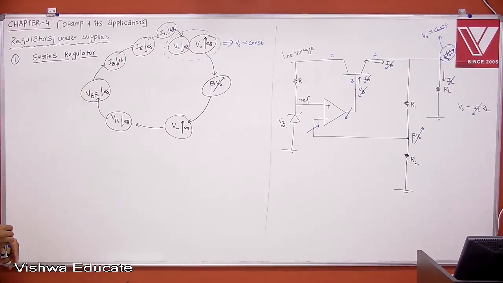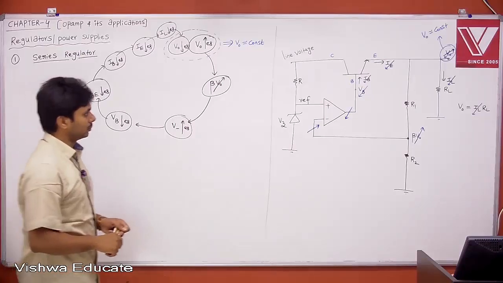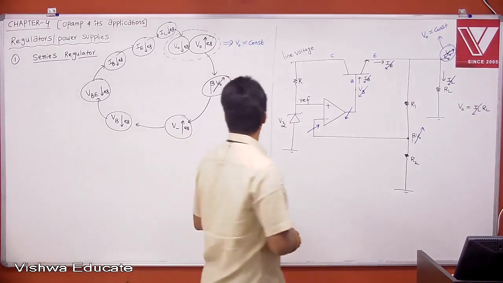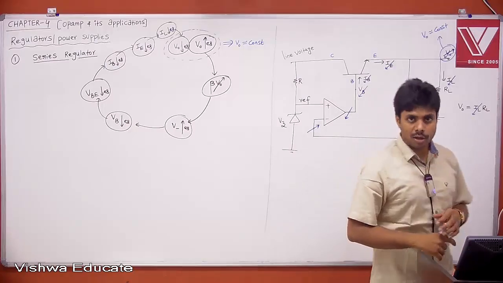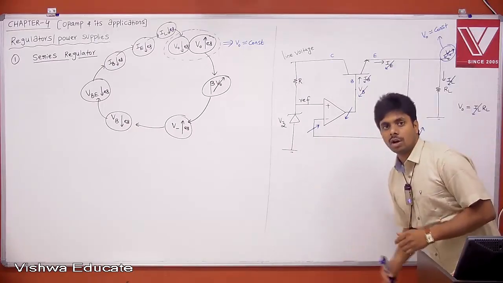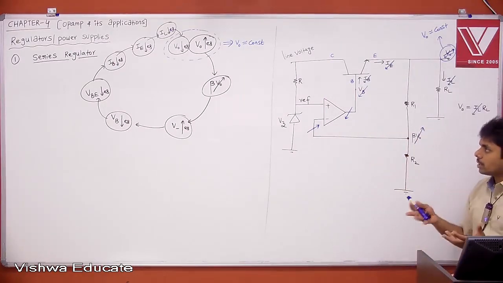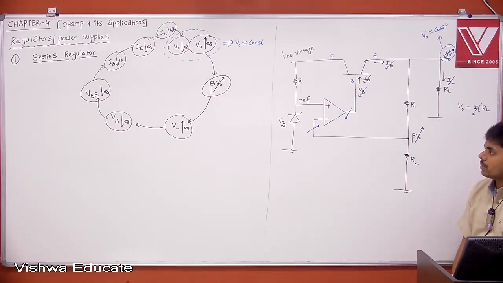You can take the flow chart, then I'll explain the shunt regulator. Let me explain the shunt regulator completely in one shot, block diagram, circuit diagram and flow chart all together. Let me try to adjust. Else we have to write the block diagram, circuit diagram and flow chart first. Whatever we did in the case of the series regulator, similarly we can do for the shunt regulator.